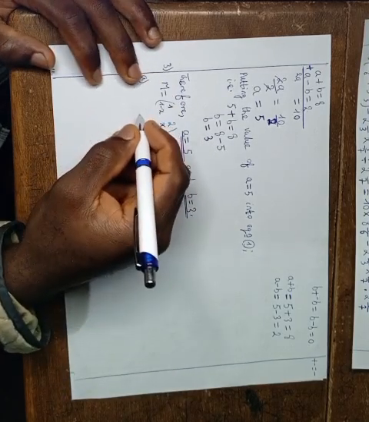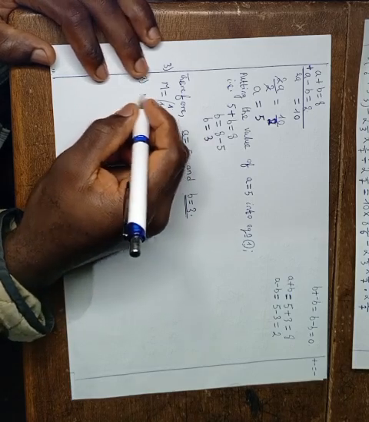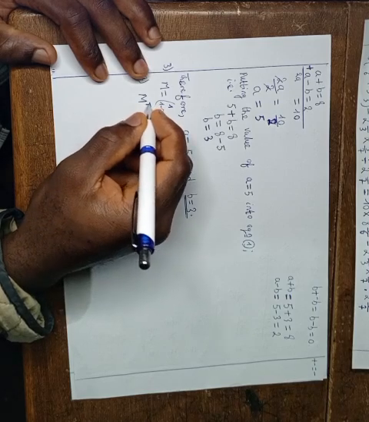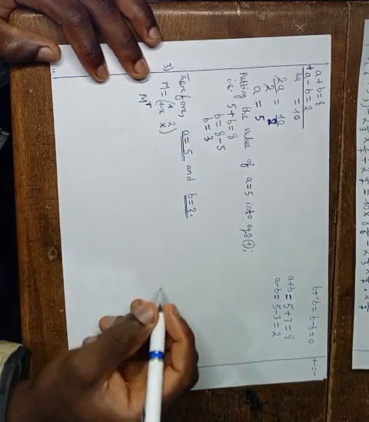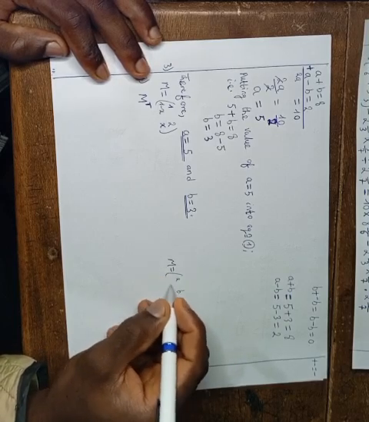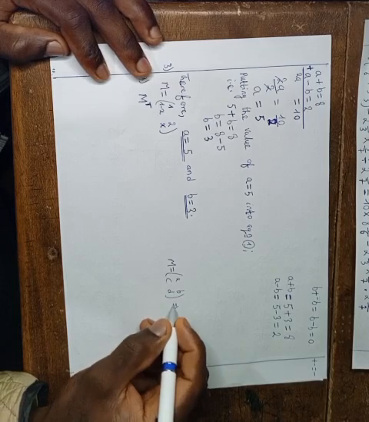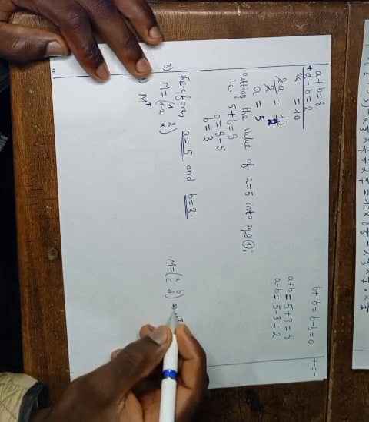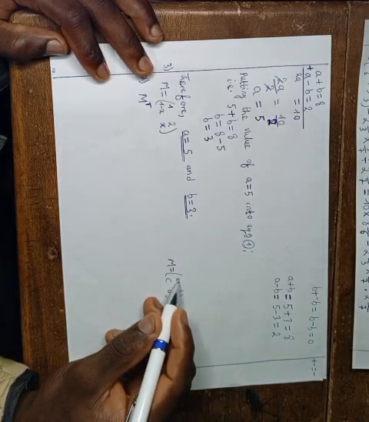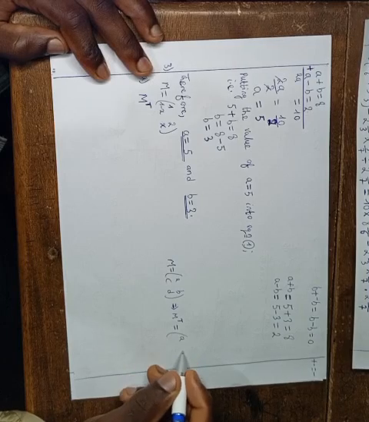Question A says we should find the transpose of the matrix M. The transpose of the matrix M is denoted as M to the power capital T as such. We read it as M transpose. If we have the matrix M to be equal to A, B, C, D, then M transpose is simply equal to, we are going to take the first column to form the first row. It gives us A, C.